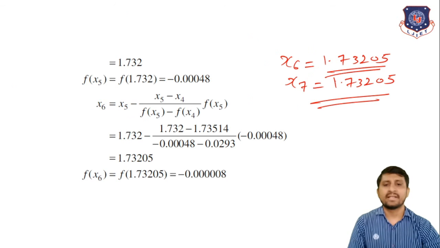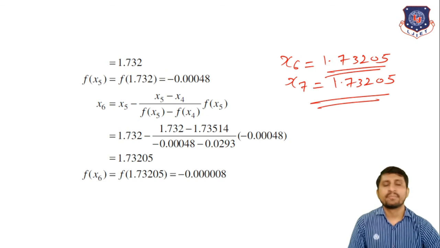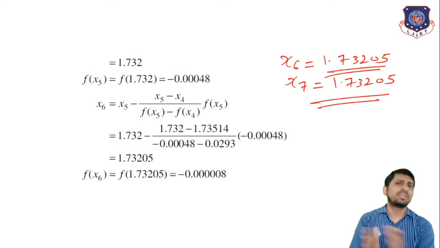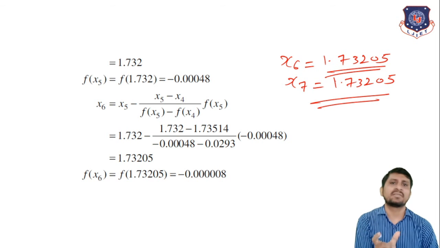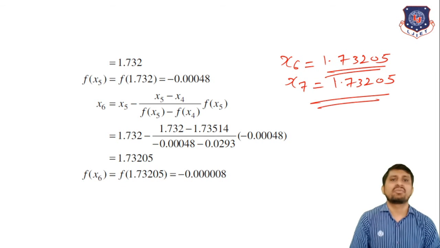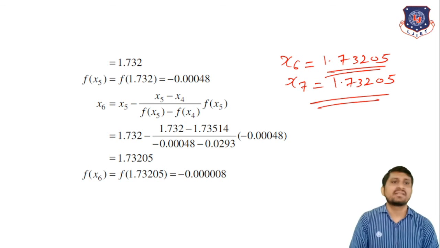All the calculations are available here, so you can easily understand, check all the values, and verify yourself. In today's session, first of all we discussed the Newton-Raphson method. We already discussed it in the previous lecture, but today we discussed how, using the Newton-Raphson method, we can find the iteration formula for the square root of n. And next the secant method, the last method of this chapter. So this chapter is complete now.